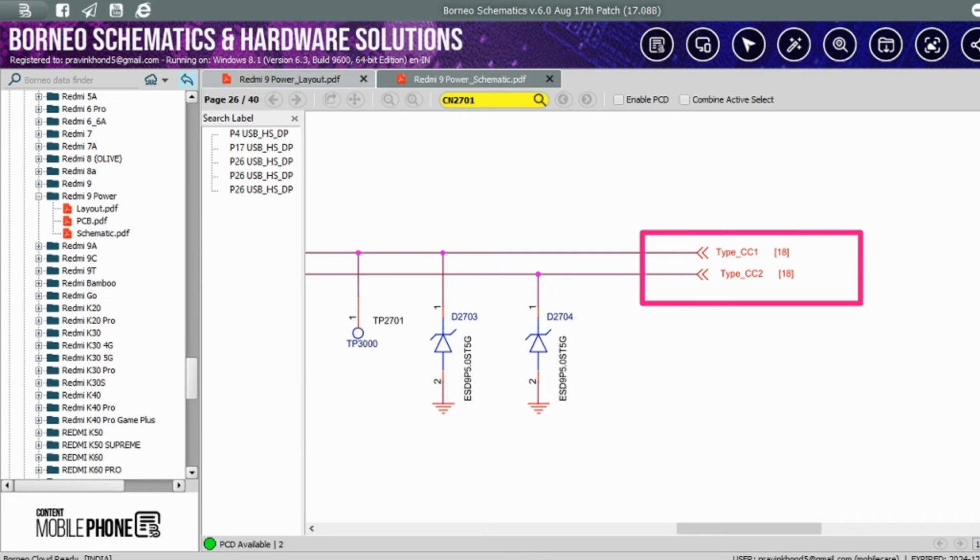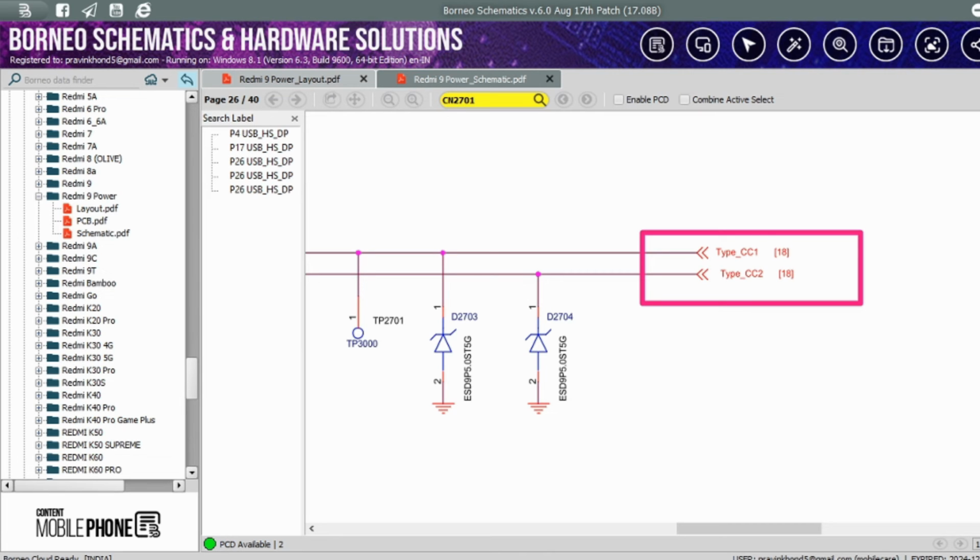Now the micro USB port and the C-type port have the same pins, but the C-type port has more pins, almost double the micro USB charging port, because the C-type port works on both sides, right?